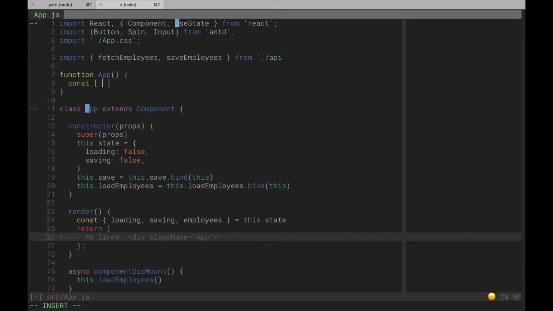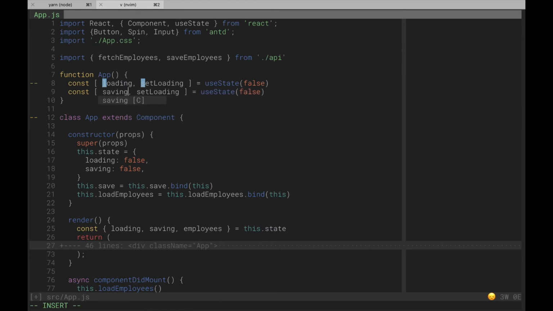For every variable we declare the variable and the setter for it. So for example, for loading, we have loading and setLoading. And then we do useState, and here we provide the default value for this variable, which will be false. Let's do the same thing for saving. There we go. So that's it.